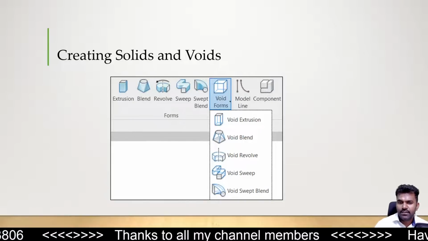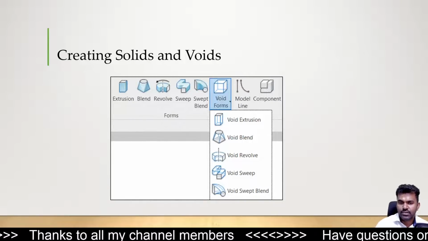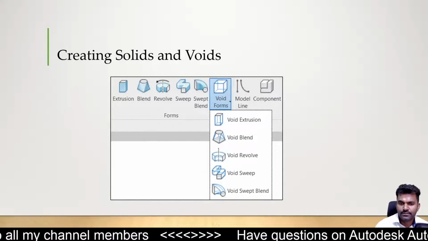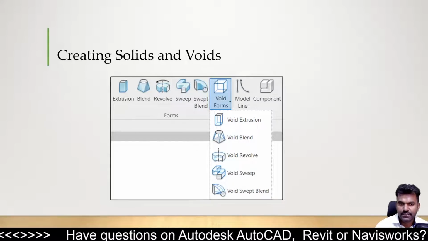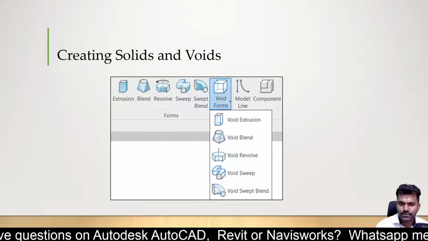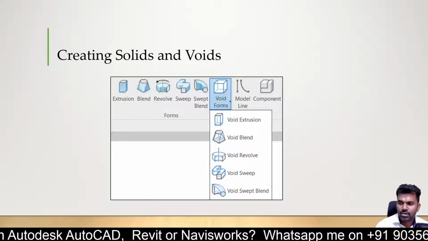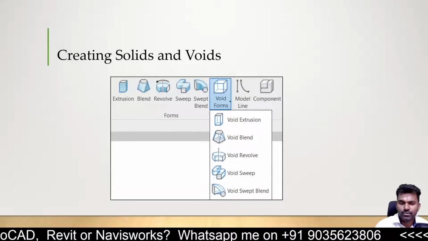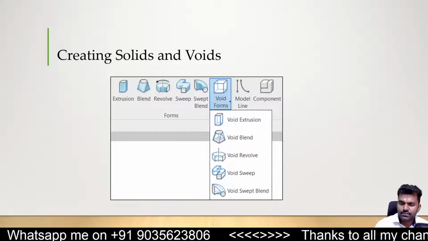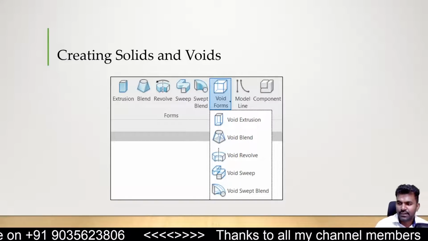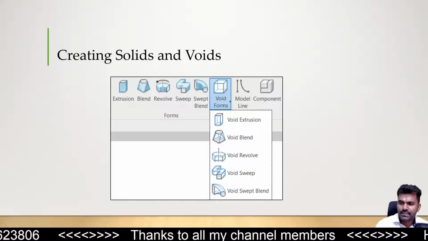When you are creating a family, it's important to create the solid portion of the family. Okay, creating an extrusion, blend, revolve, sweep, and swept blend are crucial. You have to know how to use these 5 tools. It's just 5 tools. We don't have to learn more than 5, right? So it's easy.